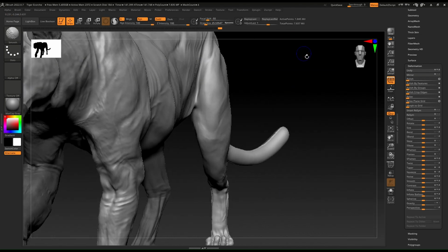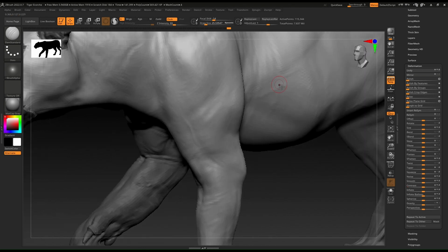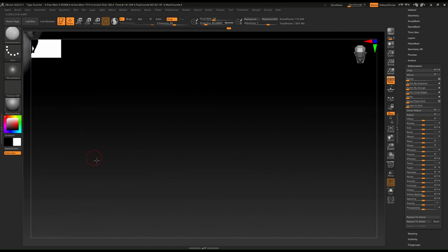Press Shift D to go to the lower subdivision. And I'm going to use the contrast feature now. Click on the contrast, click new with 20. Look at that, look at how quick that is. Somewhere around these lines. Alrighty.